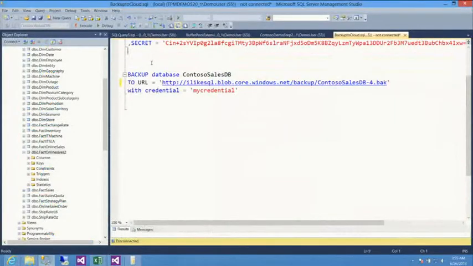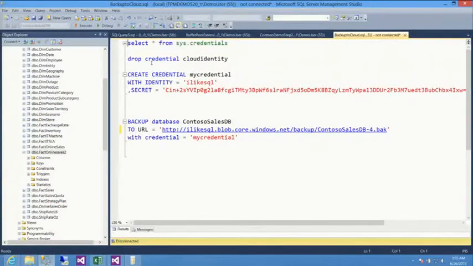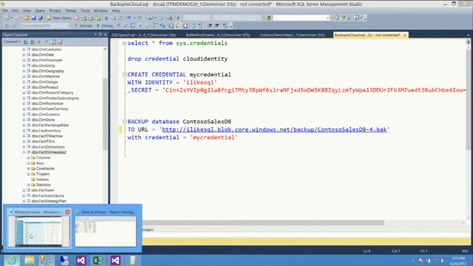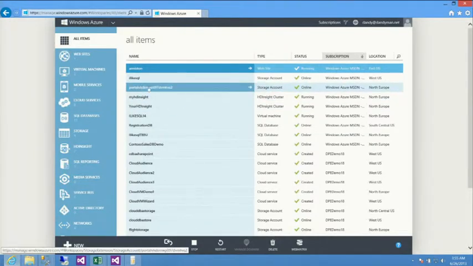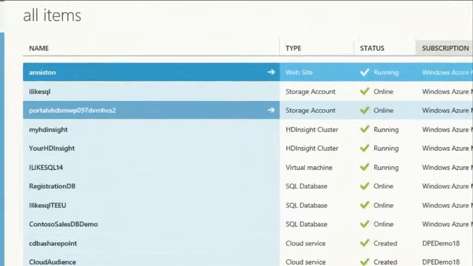Okay. The backup to the cloud capability is relatively easy syntax. What you have to specify is, first, you're going to go into Windows Azure, and I could show you that on the Azure portal. I think I have that open right here. So on my Windows Azure portal, I created a storage account. Okay, you can see that right here. I like SQL is my storage account.